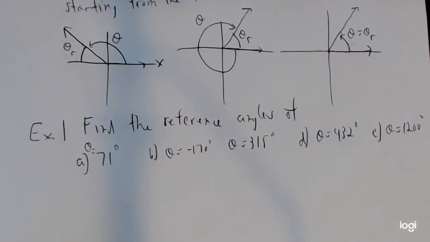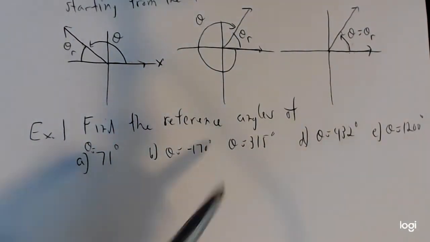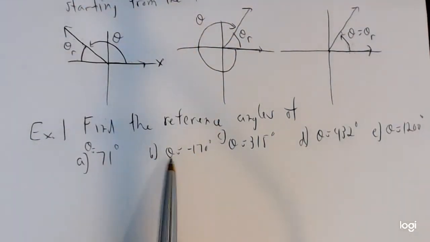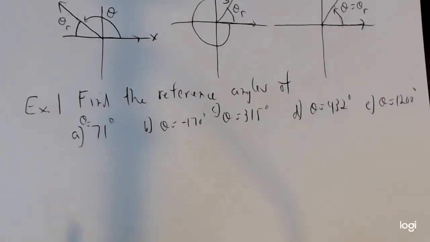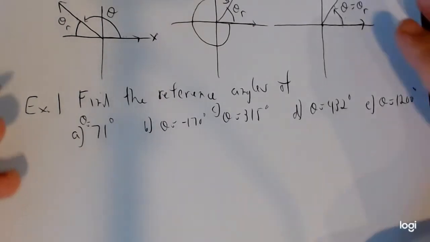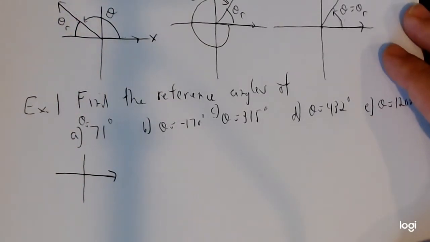So maybe you'd want to watch me do the first one, and then you might want to pause the video and try to do B, C, D, and E on your own, and then press play again. I'd recommend that just so you get some practice on your own. As mentioned before, I like to do these visually, so I'm going to work on all of these and draw them out. You don't have to do this visually. You can try to do algebra in your head or add and subtract if you'd like, but for me, if I can draw things out, it's a lot cleaner to see.